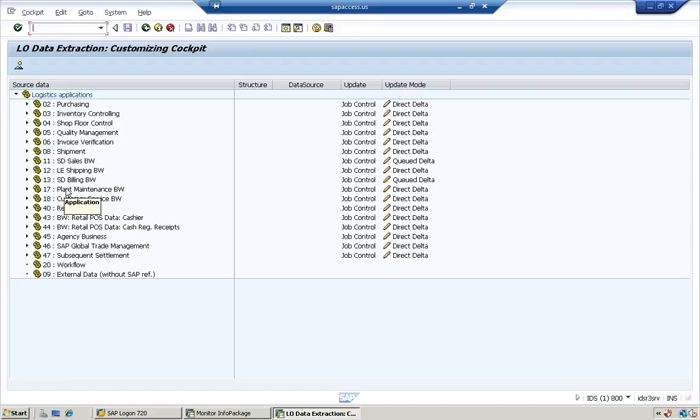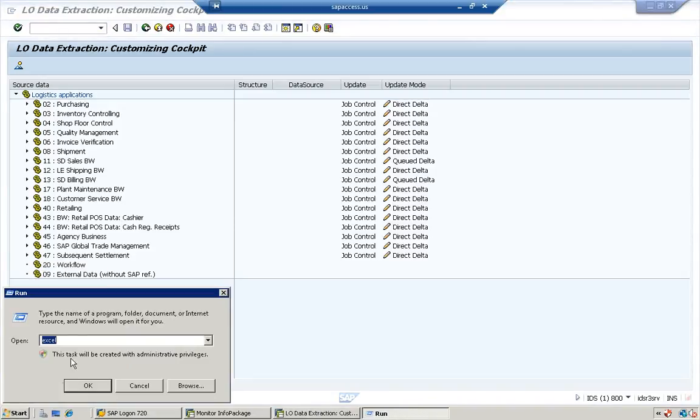All of these are present here at the logistic extractors, and all of these are application components. If you see, there's a number preceding these names, and this is nothing but the standard number for their application component.